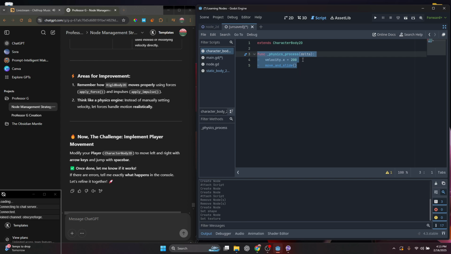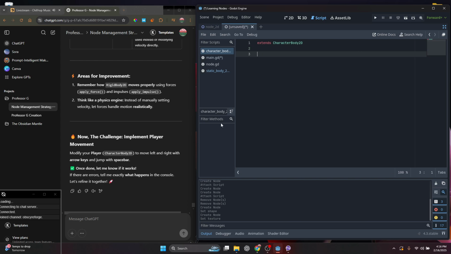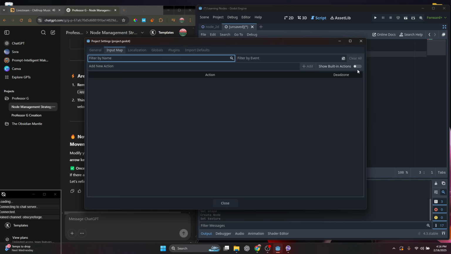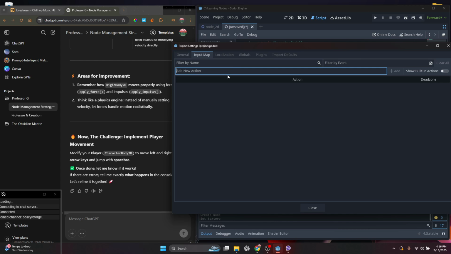How are we going to do this? So we need to declare our inputs. Variable. Let's just see what pops up. We get input. No. Well, for now, what I do know we can do is set up our quick input map. So it just wants arrow keys left. My arrow key's not working. Let's just go A and D. For some reason my arrow keys aren't working, so it's going to do this for now.